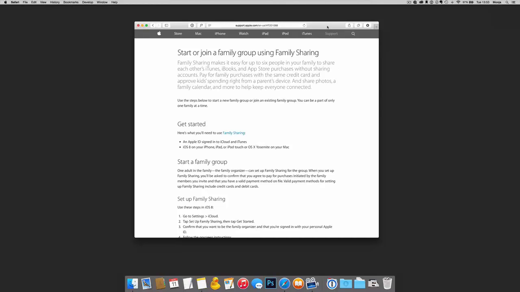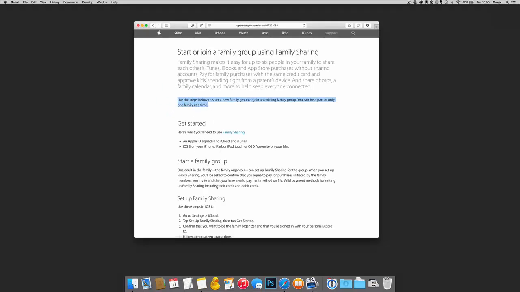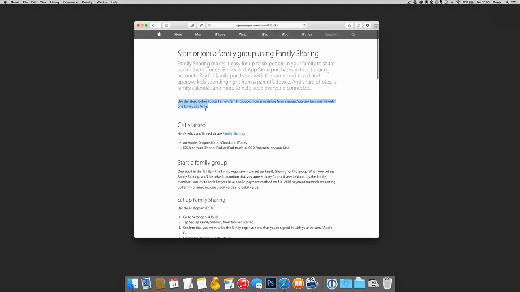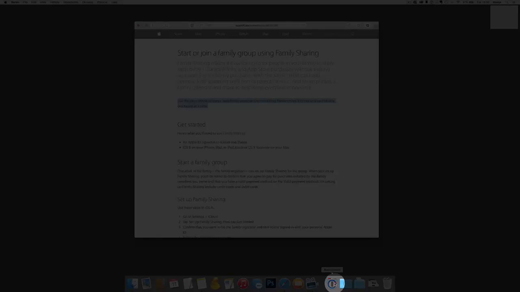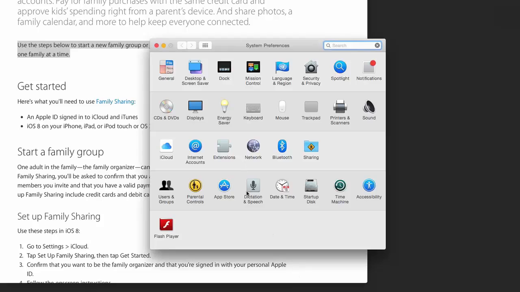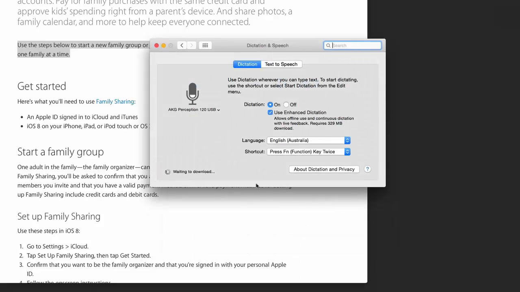In this tutorial, I'm going to show you that your Mac can talk to you or can read out your websites, whatever you want. So actually I've pulled up whatever website you want. I have opened now Apple support, and we want to read this piece of text now. You can of course read everything here, but for now, to show you, I just let it read this piece of text. So let's go to System Settings, and then we go to Dictation and Speech.